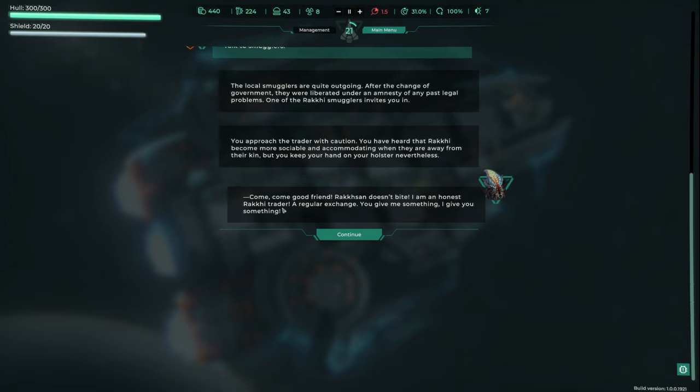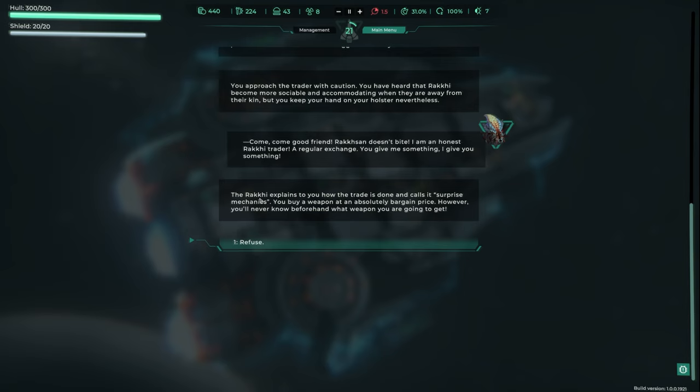I am an honest Rakai trader, a regular exchange. You give me something, I give you something. The Rakai explains to you how the trade is done and calls it surprise mechanics. A bit like a loot box. Lovely. You can buy a weapon at an absolutely bargain price. However, you'll never know beforehand what weapon you're going to get.